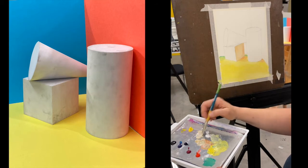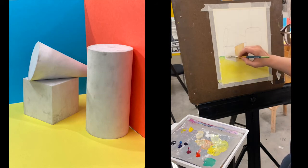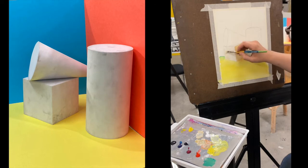These objects are white, but they're not pure white. They're not a really, really bright white. And that's part of the reason why I'm not using my titanium white. It's always good to save the titanium white for last. I call it the secret weapon.